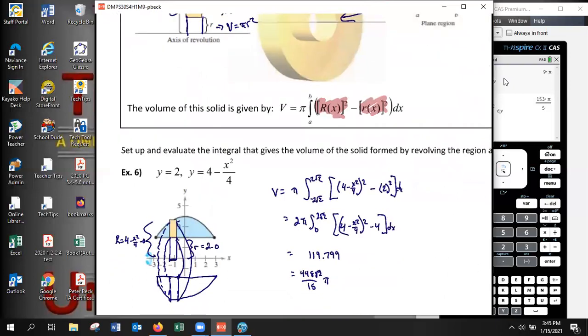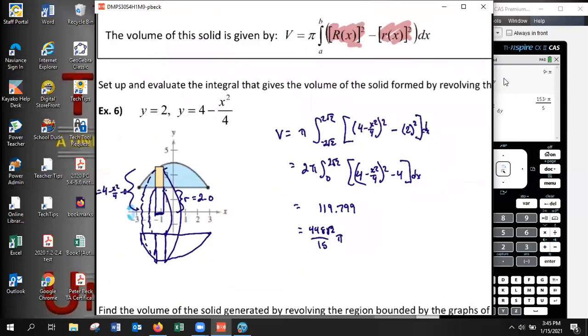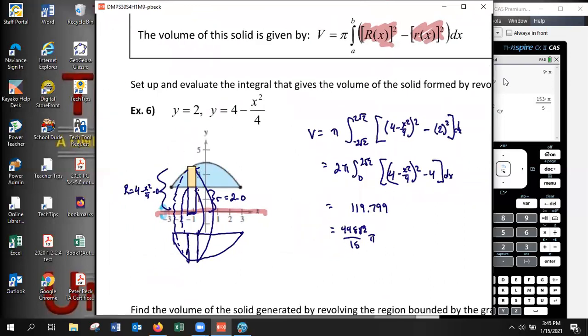So I'm going to take that same scenario that I had before, but this time I'm going to revolve it back around y equals x, or sorry, y equals 0. So revolving around y equals 0 does two things. Number one, it creates a gap, and that gap means we're going to have to subtract out something. What we're going to end up subtracting is that inner cylinder, by the way.